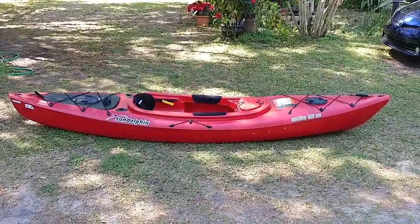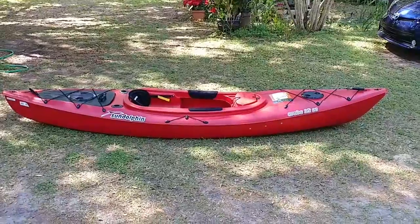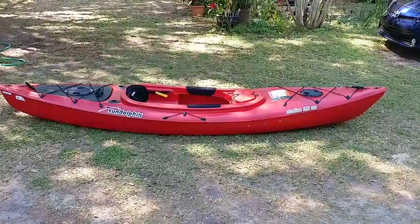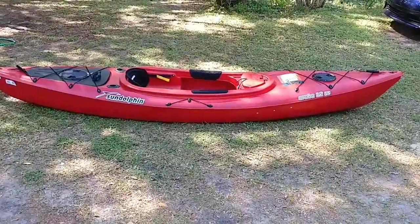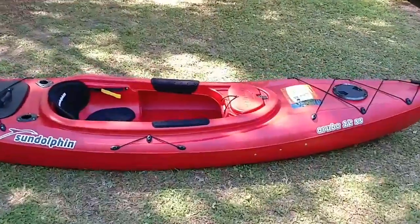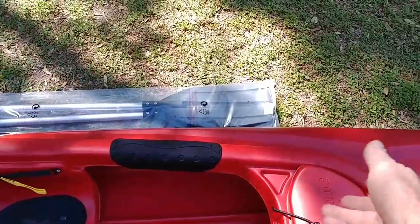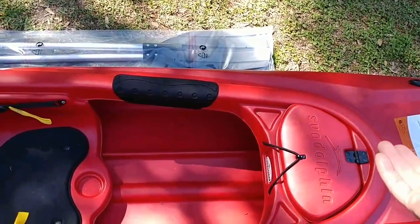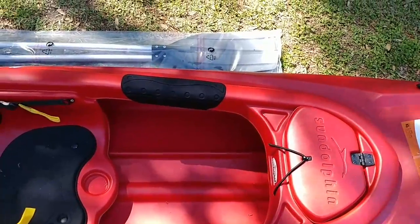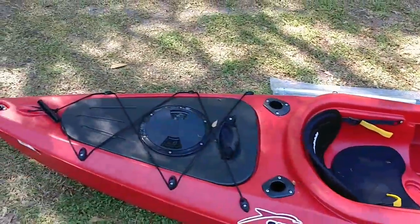feet long, looks exactly the same with the exception of the color. It has one little addition, and that would be a rod holder mounted right in front of the glove box into the cockpit, right where that little emblem is, right there. And it's a little swivel mount for your fishing rod holder, and that alone, plus the fact that you would get it in olive drab or khaki, might cost you a couple $100 more. So why go out and spend that money when you can get this model?